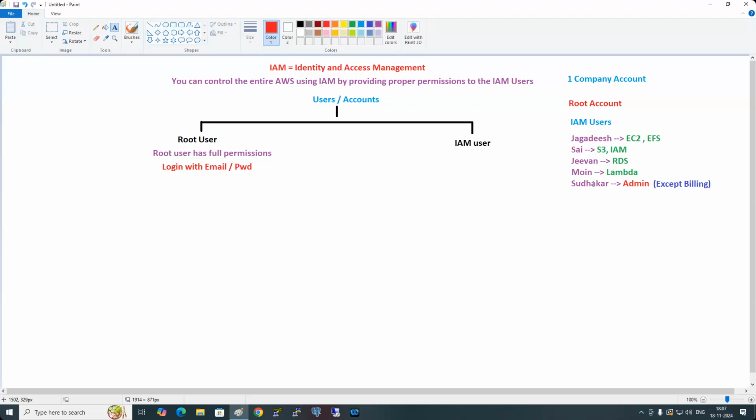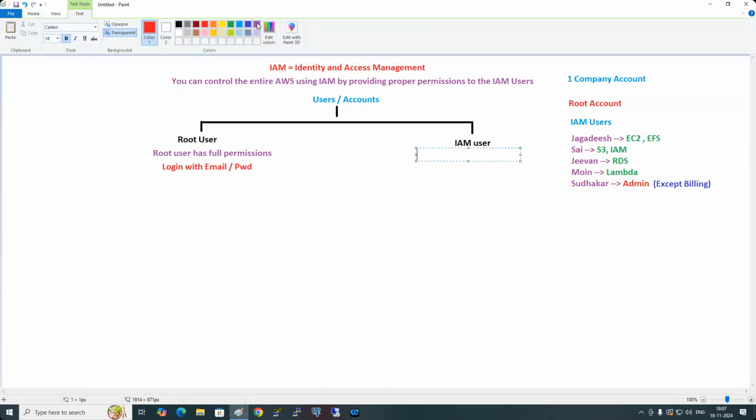Can Sai also create IAM users or not? Yes, delegate the permissions. Kishore? Possible. Okay, so does an IAM user have limited permissions or full permissions? IAM user has limited permissions.